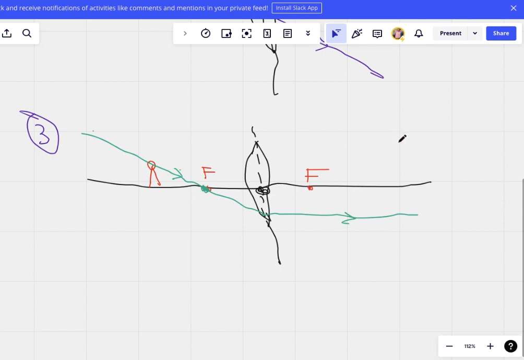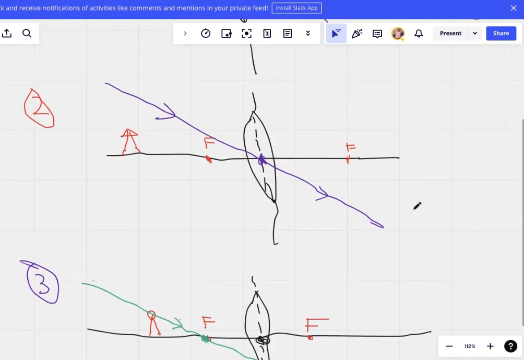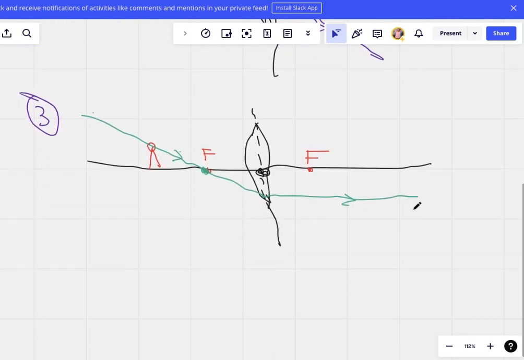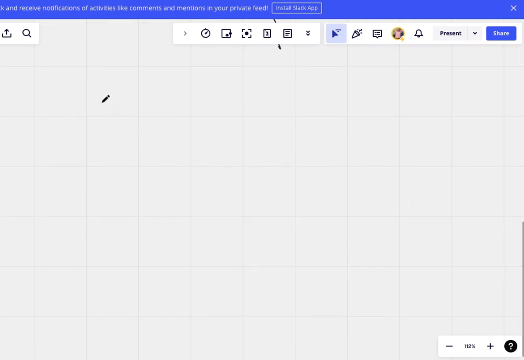So you must know these three rules if you want to know how images are being formed in a lens. Now let's look at how images are being formed in a convex lens, or what you call a converging lens. We already explained what a lens is from the beginning. Now let's see how the image is formed.